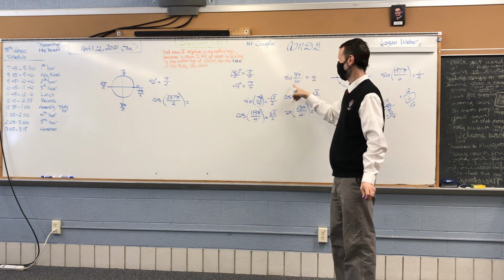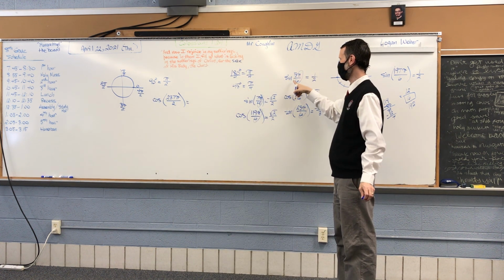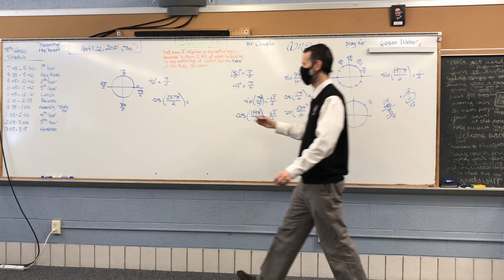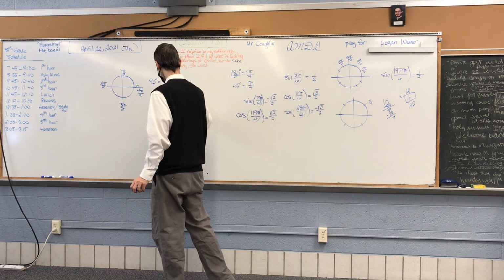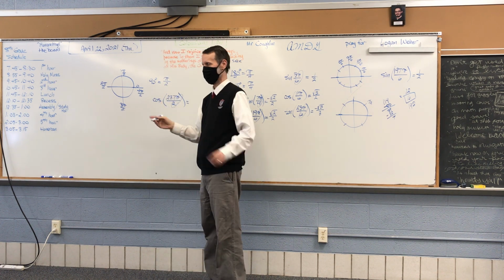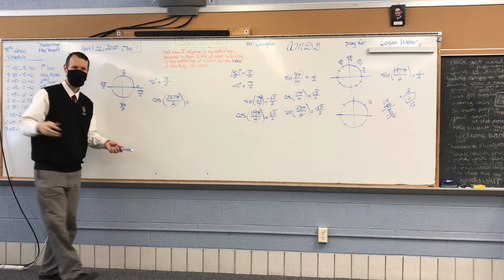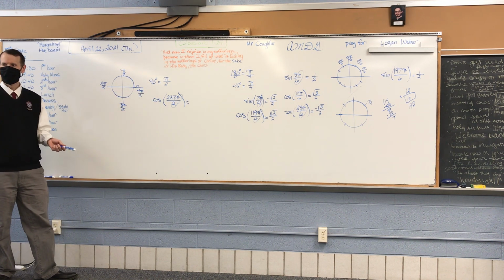In other words, when I ask about 5 pi over 6, the base angle that's buried in there is pi over 6. Pi over 2, which is 90 degrees. This is a certain number of 90s. Does it make sense? How many of these 90-degree chunks do I get all the way around the circle?